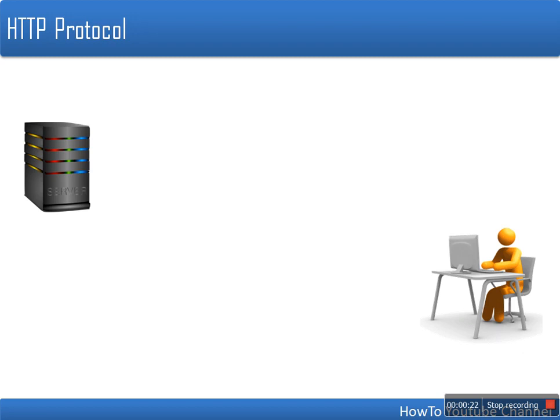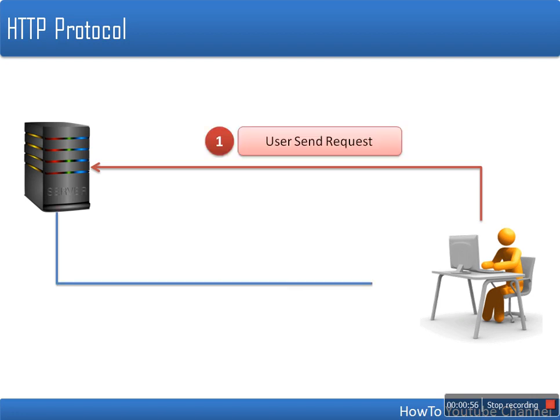We have this example: a server and a client, and on the internet every resource is identified by a URL. Let's say this client needs one resource, and has to interact with the server. How does this client-server architecture work? The client will send a request and the server will send the response, and this response can be any file or any dynamically generated content. So this is the way our HTTP protocol is working. This protocol transfers the request from client to server, and then the server sends a reply.